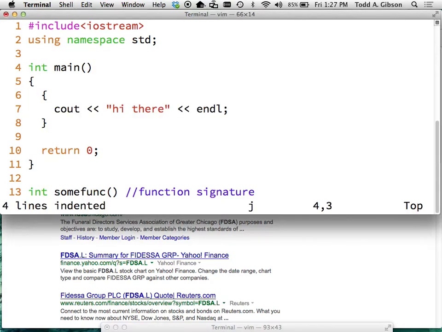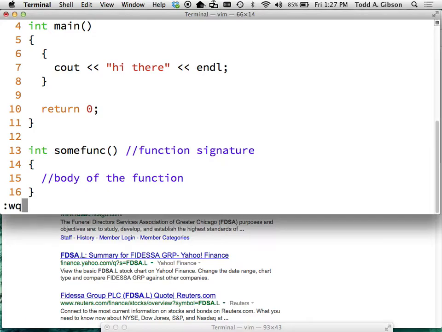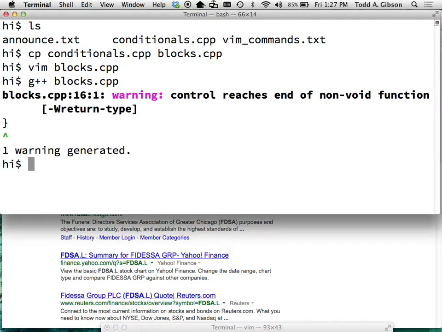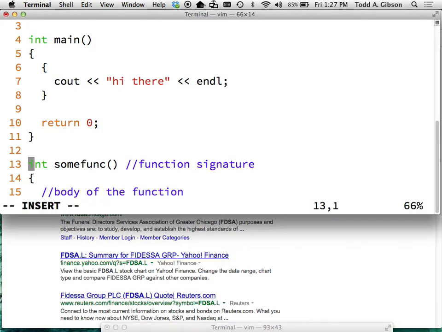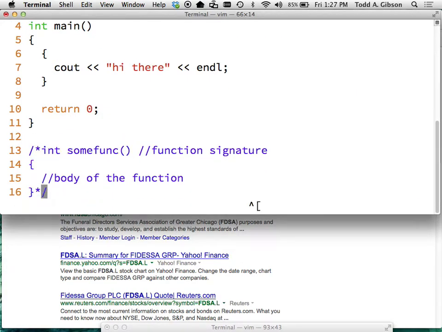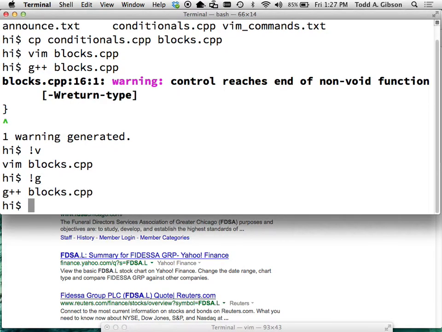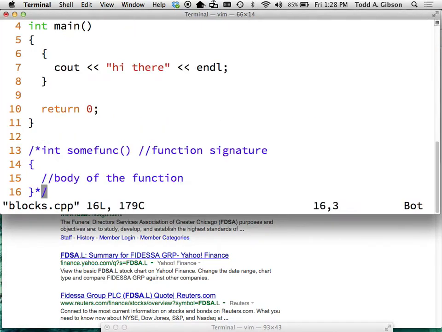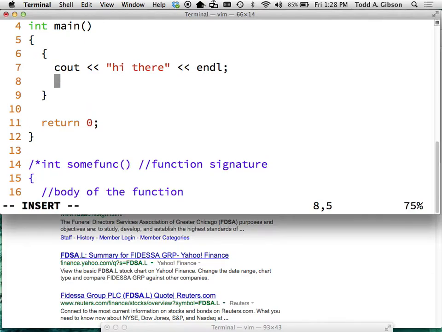There we go. So, here I've taken a statement, and I've surrounded it with curly braces. I'm just doing it to show off, to show you that I can do that. Let me compile it to test, make sure that I'm not lying to you. I am lying to you. It's giving me a warning about this function. I'm going to comment that out since I'm not really concerned about that. Again, I just created a.out. And there's hi there. Okay. So these curly braces aren't doing anything useful, but I'm just showing off that wherever I can put a single statement, I can put curly braces.